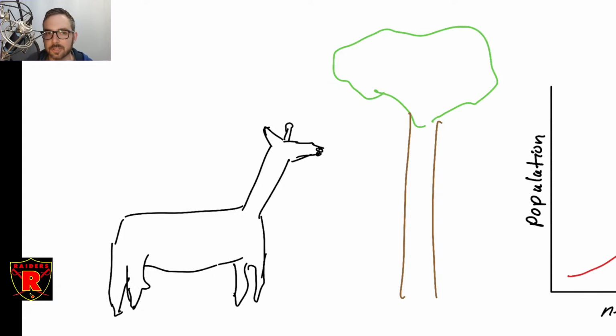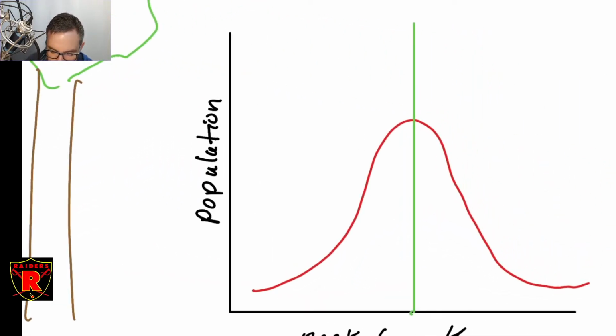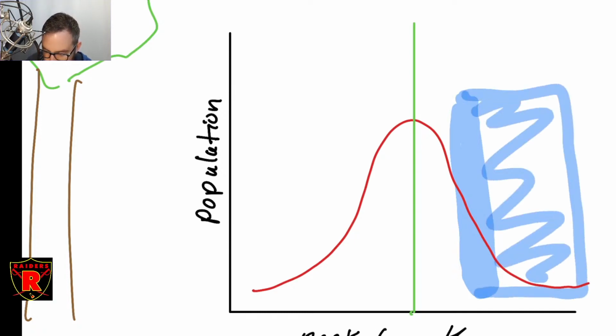This is a selection happening in nature. In other words, nature is saying, if you've got a long neck, you get to survive and reproduce. If you don't have a long neck, you don't get to survive and reproduce. So what that actually does is it says that this area of the graph right here has a better survivability, and it might actually be this and longer, so everything in this direction has a higher survivability than the other side of the graph. In other words, a longer neck is better for survival. It provides a selective advantage.